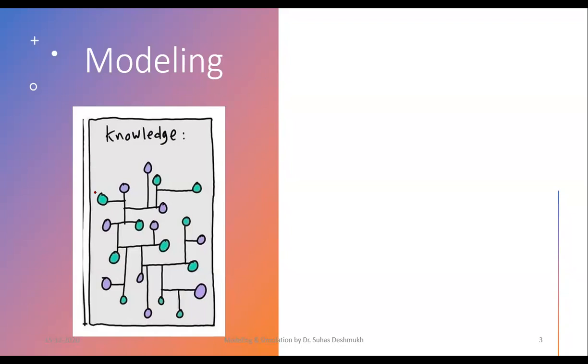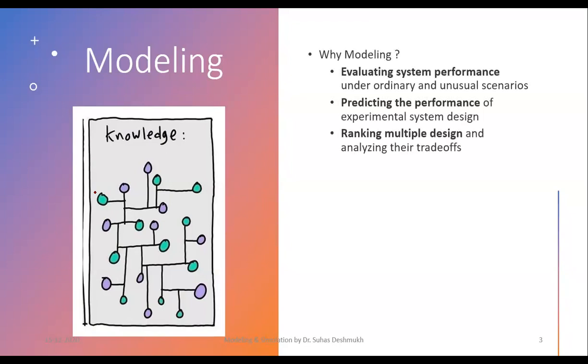And what we need to do is connect this with a kind of relation, kind of equations, that you want to simulate. The basic idea behind it is: why do you want to model it? Basically, modeling means evaluating system performance. That is the first idea. Why evaluating? If my system is something like this, this is my input, and I want to have an output. We'll see this in more detail.